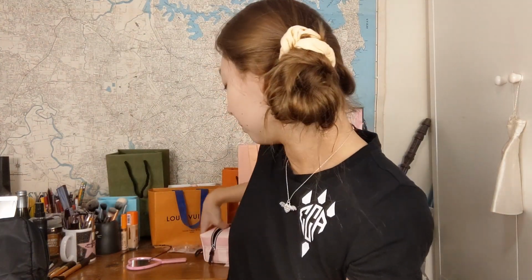Okay, so my bun is this floppy mess. I've slept with my hair up, and I'm just gonna leave my hair in this bun because usually when I'm on placement, I just stick my hair into a bun or a ponytail anyway and let it be out of the way because you don't want your hair in your face.